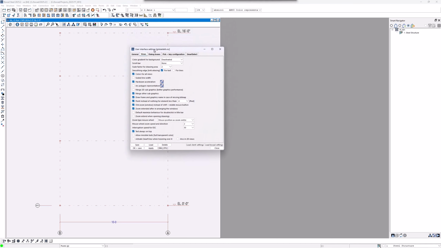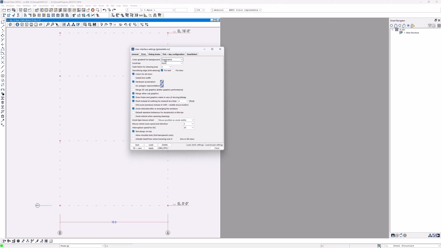And then there's a couple of things I would recommend to switch on, switch off. So I'm using an old zoom. Perhaps you don't want to use that. You will just use the scroll mouse button to zoom in if this option is off.